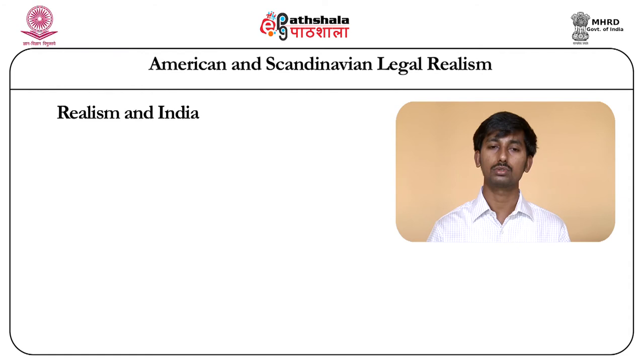Let us take the conflicting opinions given by various courts, especially various high courts. The provision to be interpreted is the same. Every word, every full stop, every comma is the same. But still, the court in Chennai reaches one conclusion, while the court in Kolkata or in Mumbai reaches a different conclusion. How do we explain that?